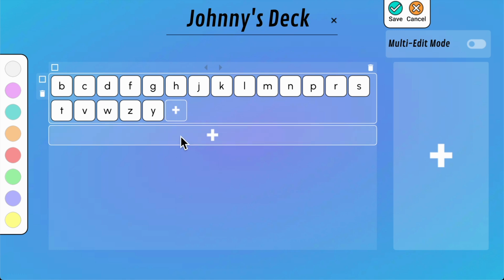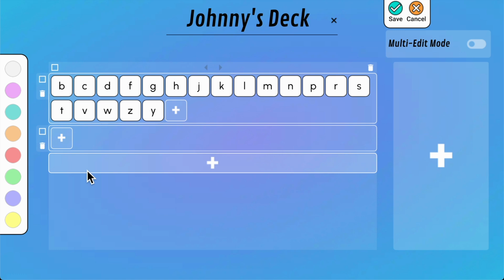Okay, great. I have all of my consonants, but I do want to add some digraphs as well that we've learned. I definitely like to keep the concepts separated so my board is more organized. So I'm going to add a new section within this column by clicking on the plus icon here. Now I have another group where I can add my digraphs, and this won't affect how the board is structured. It's just for keeping things organized.